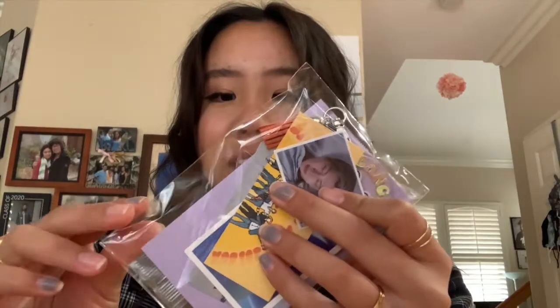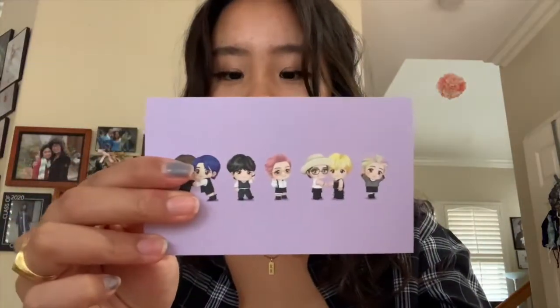these are the tier one skinny bag things that we got. So inside, a sticker, and then this photo card is a Sugar Tiny Can. This other photo card is from the Butter photo shoot. This really cute keychain has Hot Summer on it. And then this other really cute photo and a car freshener. An RM photo card. My sticker is a photo of all the members. Then the tier one is a photo card of Jungkook.